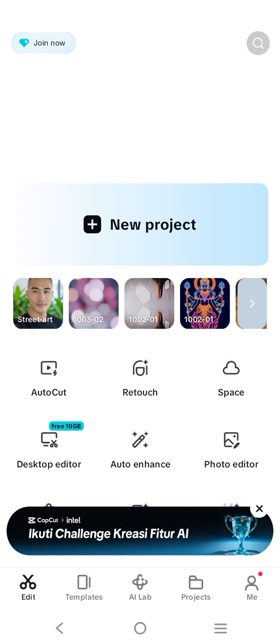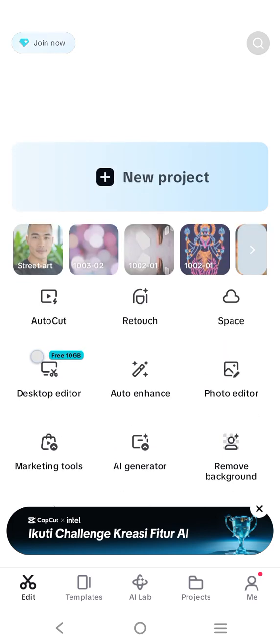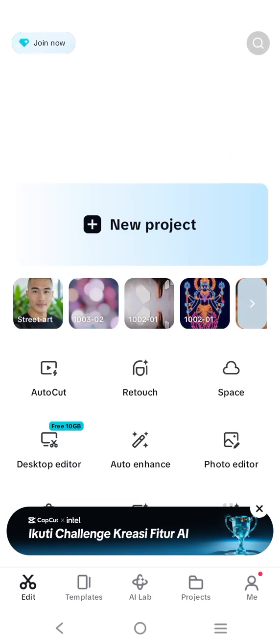Well, guys, the first step you can do is access CapCut first, and also don't forget to do the installation process. Here I am accessing it with my Android phone. And don't worry, because CapCut can also be installed on your iOS phone, and also the PC or even the tab. And also don't forget to log in first with your email to get more chances and also the facility to try a lot of tools over here.